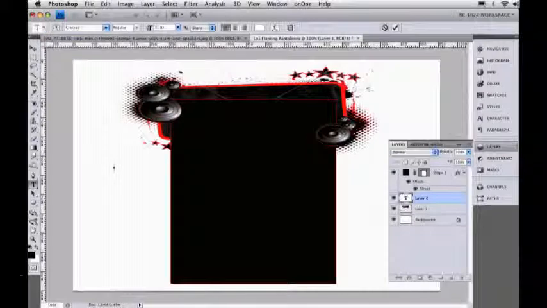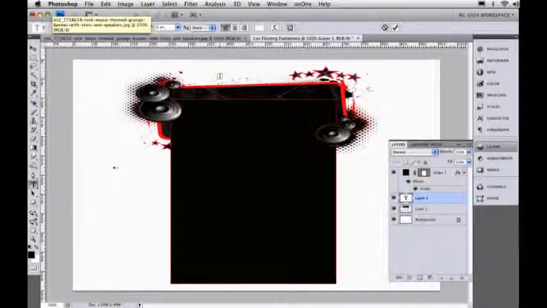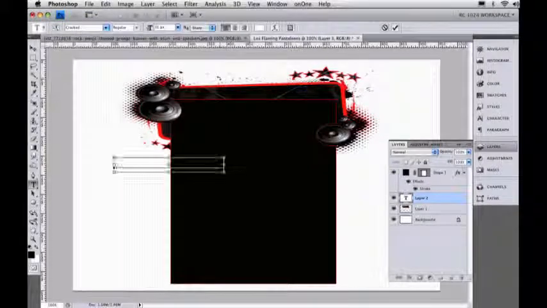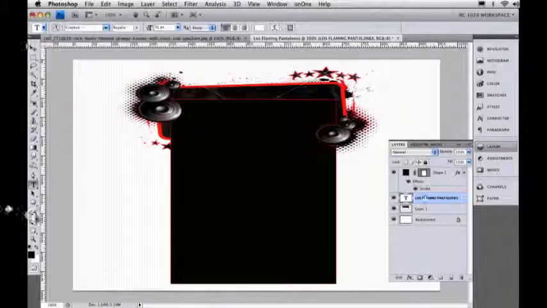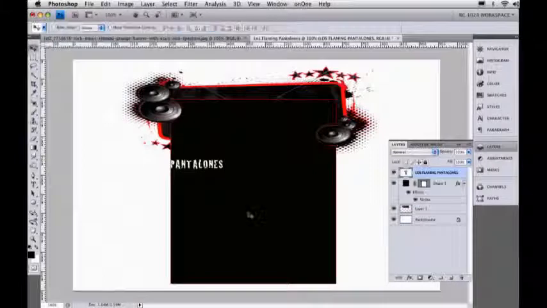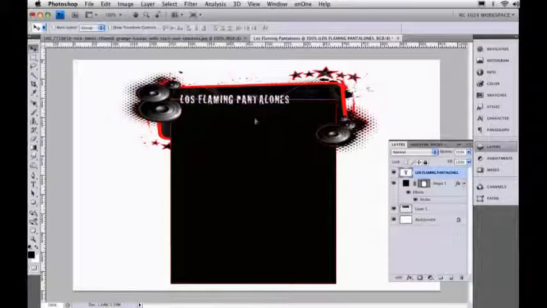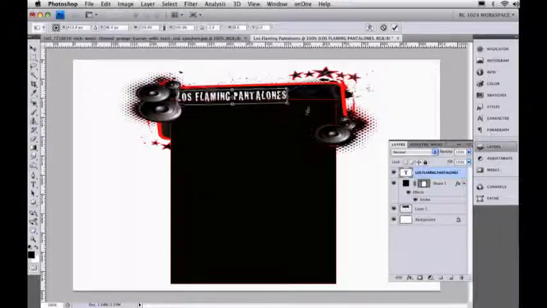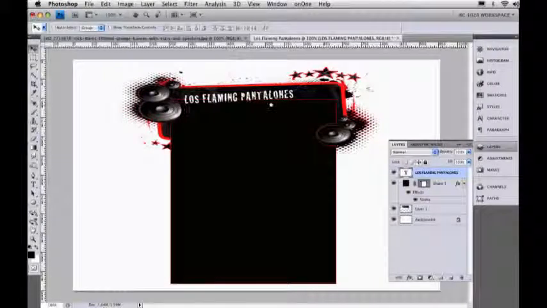Now I can go ahead and transform this, bring this over to the left a little bit, bring it down, so that it kind of mirrors that angle that we have there. Once I've done that, I'm going to go ahead and drag out a box, and the box that I'm going to put in, I'm just going to put in About, give it a couple spaces, Music, Videos, Blog, MySpace. Because, well, every band needs MySpace these days.